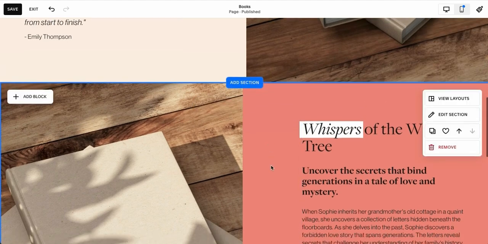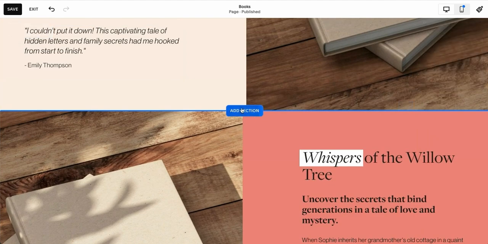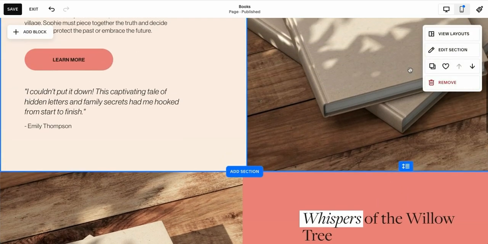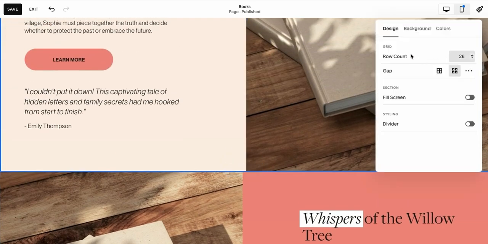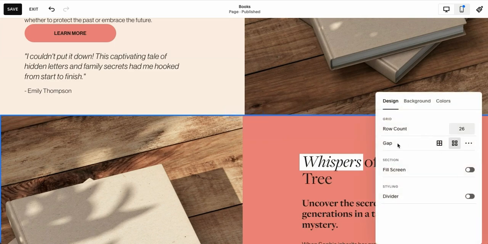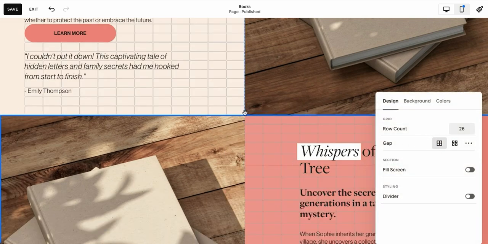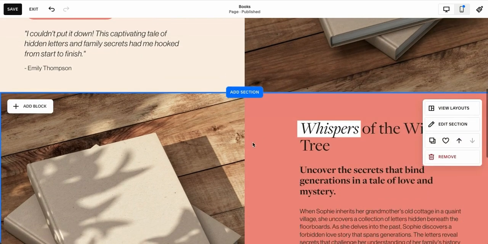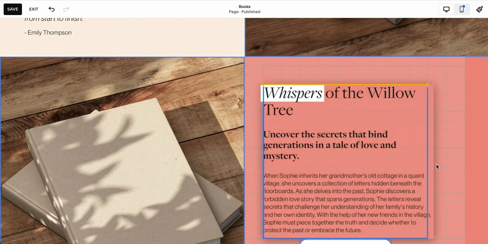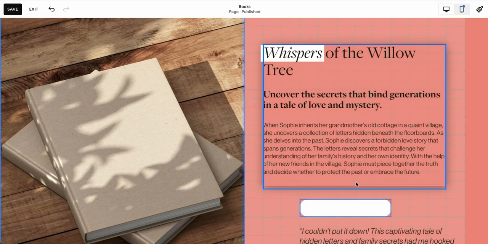Then what you can't see at the moment is there is a gap between here. You might be able to see that there's a little line. So to make them actually line up, we're going to use this as our gap. There you can see it here, that there's a gap in that section where this image doesn't match up with that. So then if we do this, you can now see that they match up, which is great. And then we're just going to make our text sit nicely in that box here.